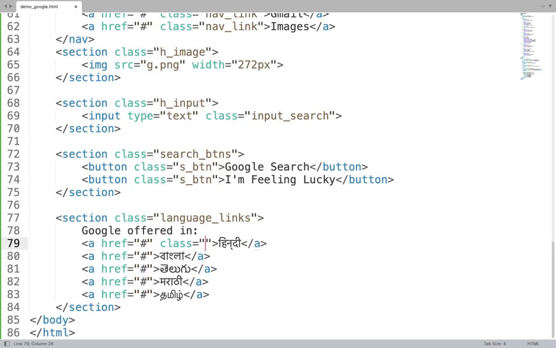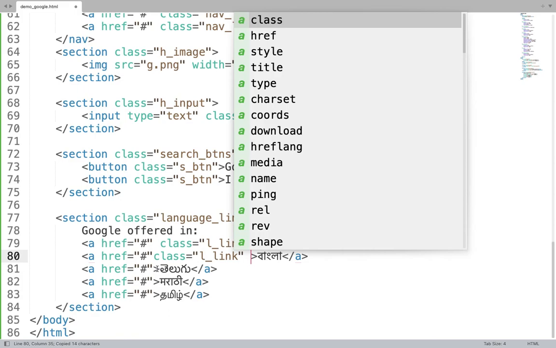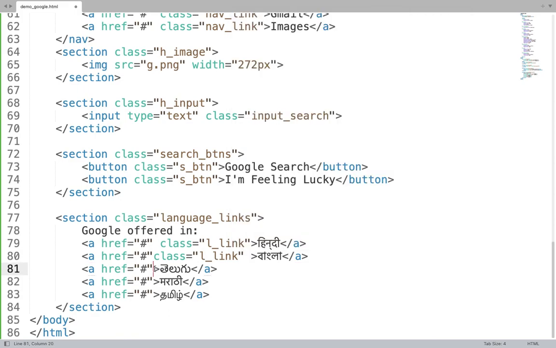So again, I will add the link language link class to all the links, because all the links will have the same styling.